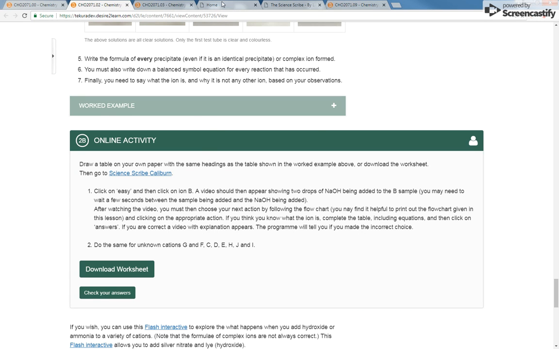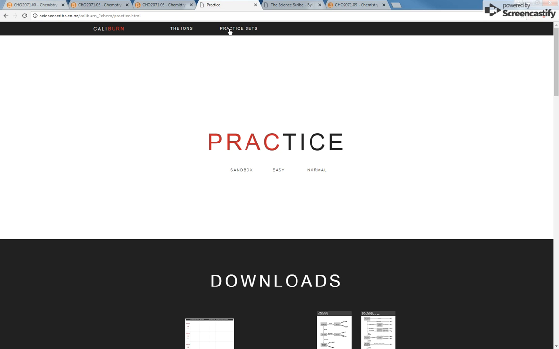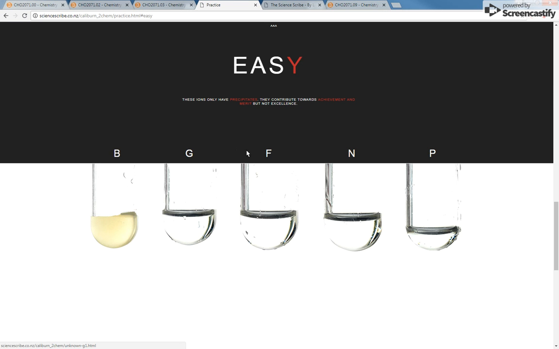So if I show it over here, you would follow the instructions we give, you would go to the practice sets, you would click on the easy, and you'll see there are some unknowns where you follow a flowchart, which is given in the assessment task, so you don't have to learn it off by heart, and you analyze and find out by following the flowchart to see what these particular ions are.